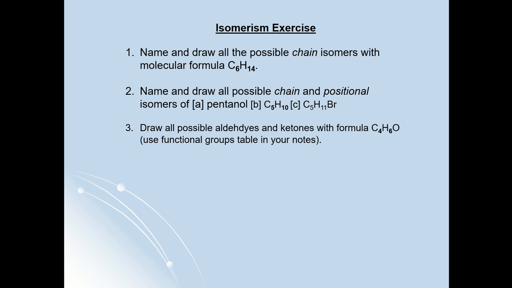Let me just tidy this up. I'll do the 3 up here. So we've got 1, 2, 3, 4, 5, 6, straight chain. 1, 2, 3, 4, 5, CH3 in number 2. 1, 2, 3, 4, 5, CH3 in number 3. So we've got hexane, 2-methylpentane, 3-methylpentane.